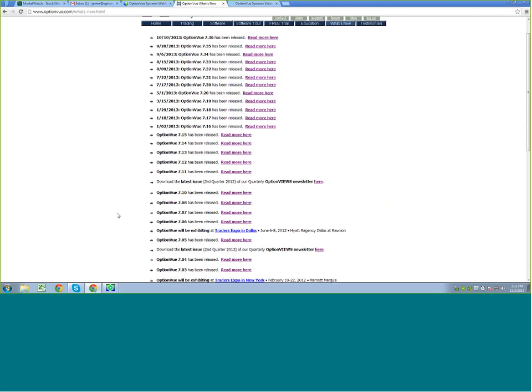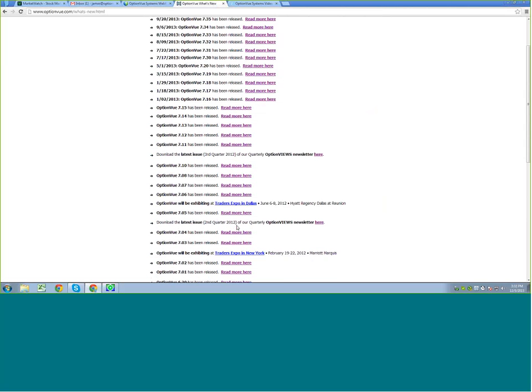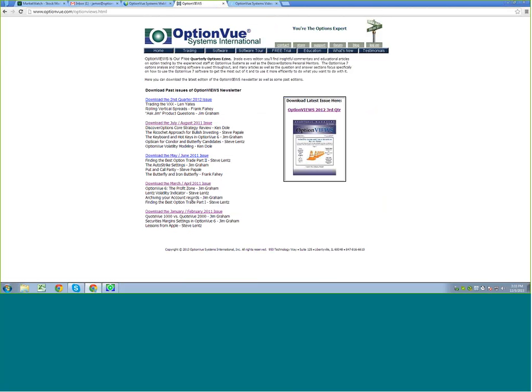Upcoming events. The other thing to remember is the OptionVue newsletter. This is a great resource, with great articles about OptionVue, trading strategies, and some of our indicators, so definitely check them out. Education will take you to our mentoring program and the educational products we offer, and there's also a link to discoveroptions.com. That's what I wanted to show you. The new store button was really updated recently.